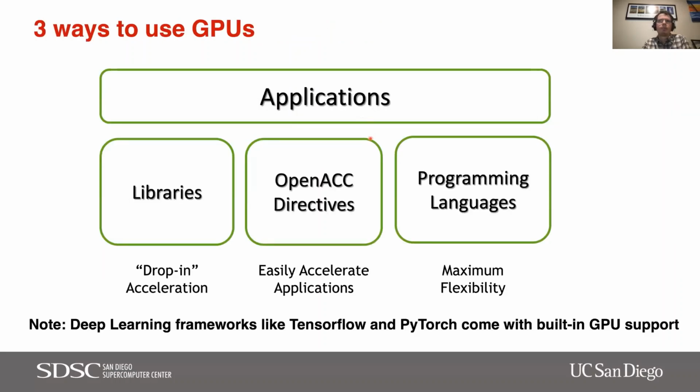So if you have a C, C++, or Fortran code, there are three ways to use GPUs. The first is to use a library. If you already use a library, you just use the GPU-accelerated version. That's basically perfect. You don't have to do much. You can use directives programming via OpenACC. That's an easy way to accelerate applications that are not too complex. And of course, you can do that also for very complex applications, but it will take more time. Or you use CUDA explicitly as a programming language, with maximum flexibility to get the highest performance out of the GPUs.